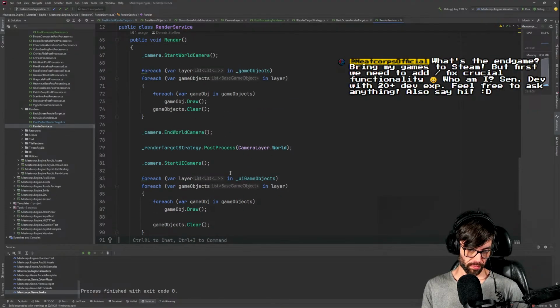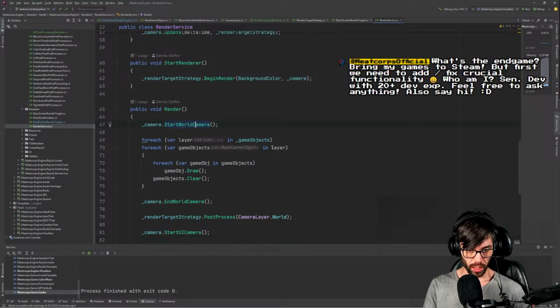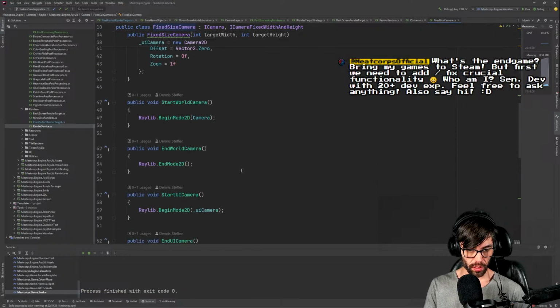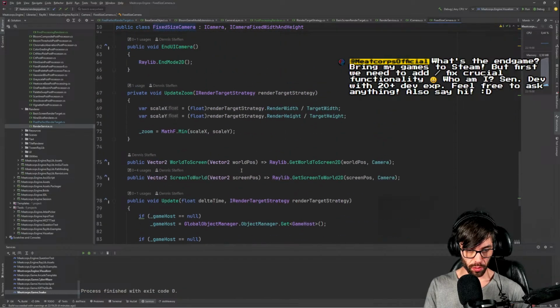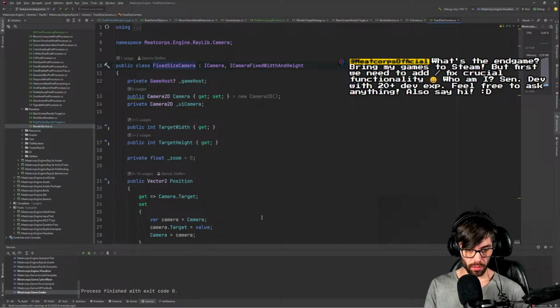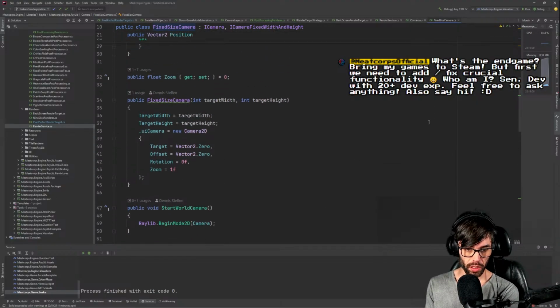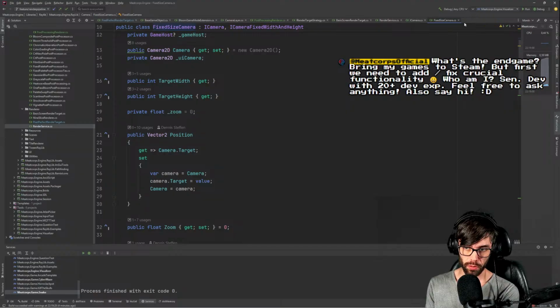All right. Camera still makes sense, in my opinion, because we have the fixed size camera. That one is really simple. It only takes care of the camera itself. It is good enough.